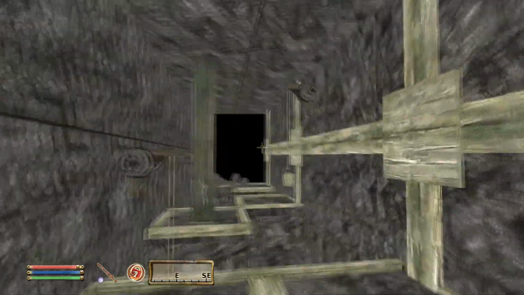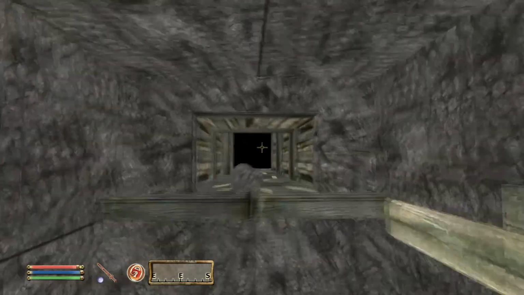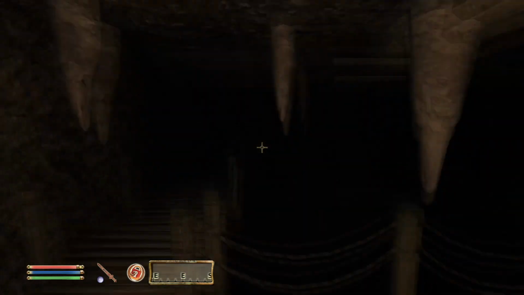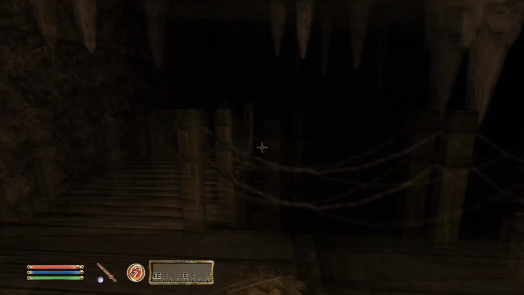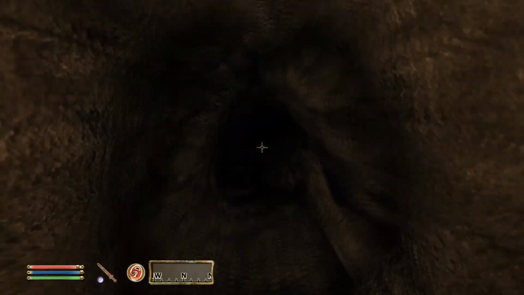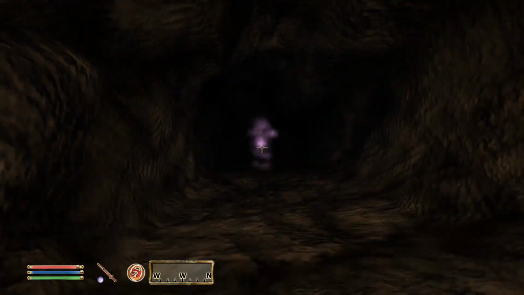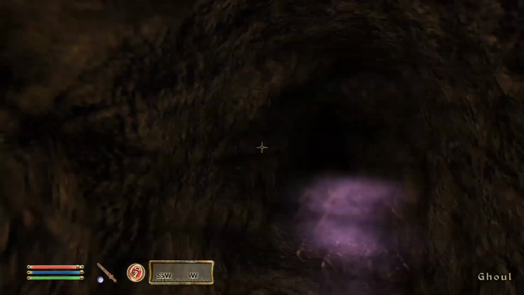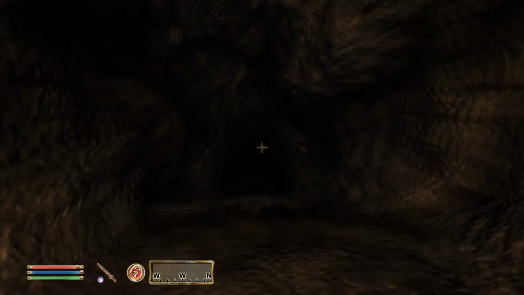Ah, okay, so here's the little maze. Here's where we were. So let's see. Oops. So there is another way we can go. I know that for a fact, because I used it before. So it's down in the caves area over here. But I think that there's ghouls here, so you don't really want to use that way.